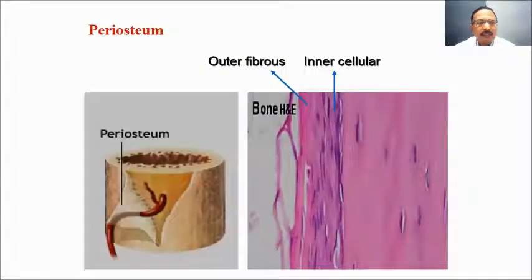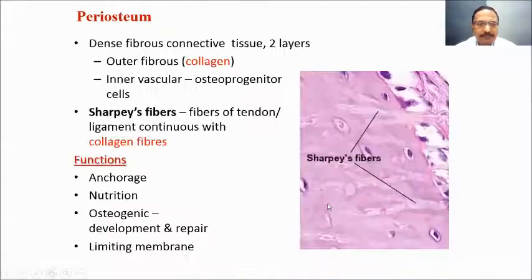So another part of the long bone is the periosteum. Periosteum as well as endosteum, they are the lining of the bone tissue. You can see here through the periosteum, blood vessels and nerve fibers as well as lymphatics will be reaching the bone, and from there it will be entering into the bone tissue. So it has, similar to the cartilage here, periosteum. You can see two layers are there. There will be a fibrous layer and a cellular layer. This cellular layer will contain the osteoprogenitor cells.